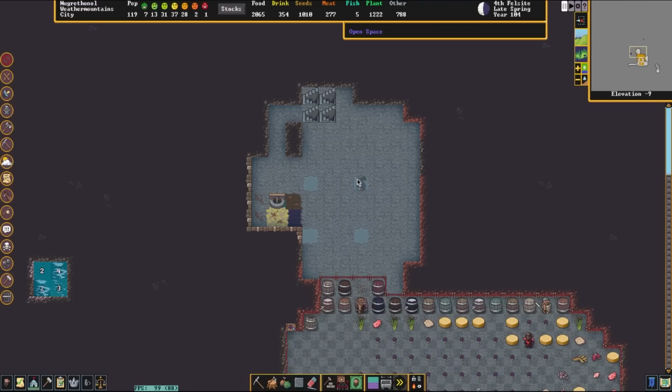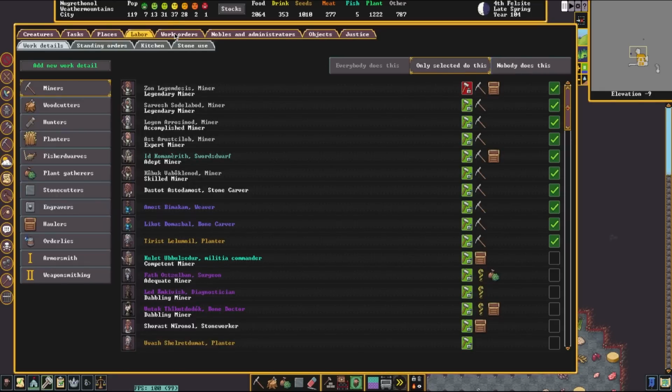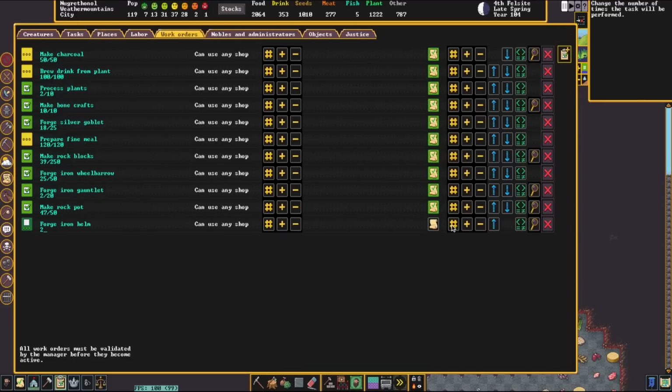Looks like our soldiers have already returned, so we'll have to check how they did. Also, checking the noble screen, my mayor, the lovely Bubness, really wants us to make some helms, so we shall provide some helms for Mayor Bubness. We're going to go over to the work orders screen, and we're going to queue up iron. Well, actually, yeah, sure, we'll do iron helms. I should also check on the iron supply here.